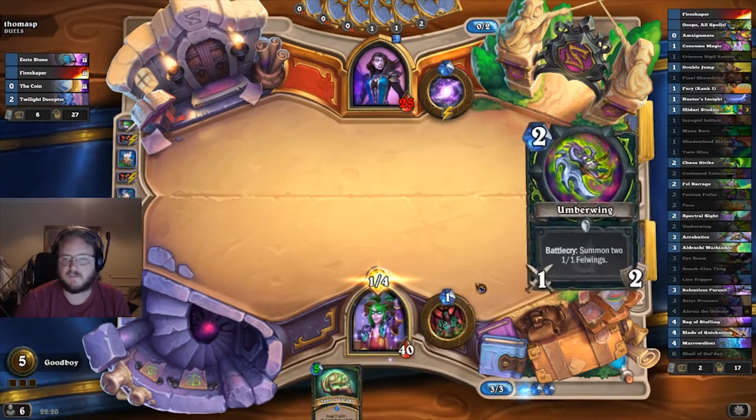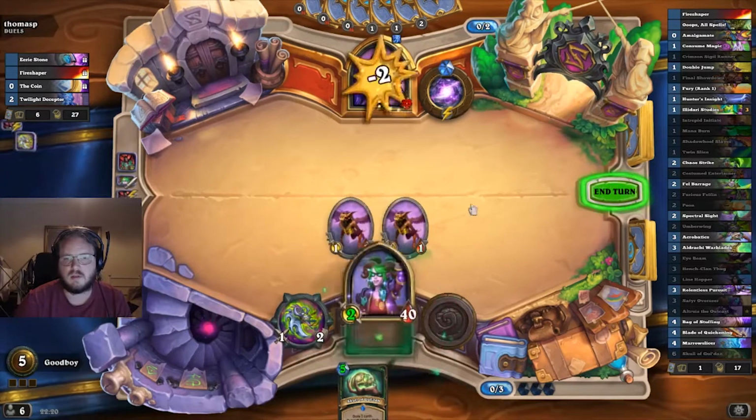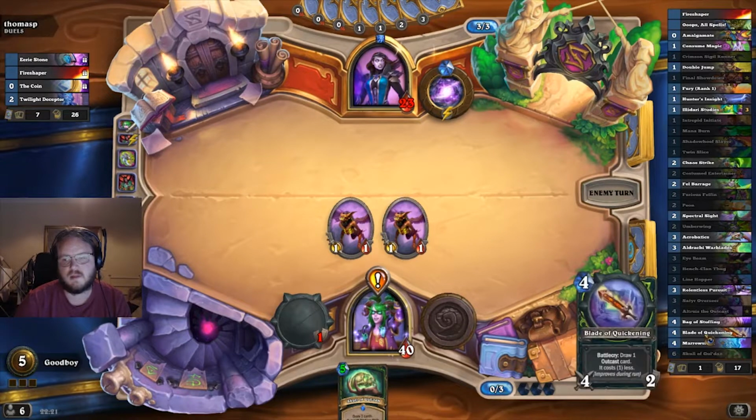Okay, yeah, that's fine. Let's have a low damage turn, shall we? It's like you can use Shadow Word Void on them, but you're not going to get much value out of it, I'm afraid. Now, literally anything I can draw, I can play. Blade of Quickening is quite good.